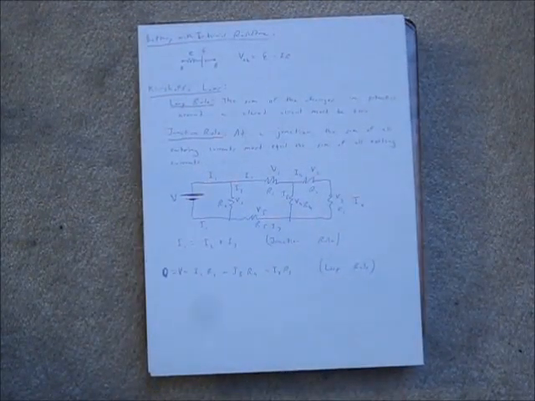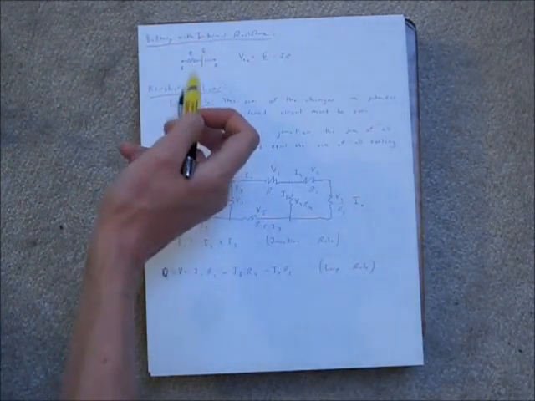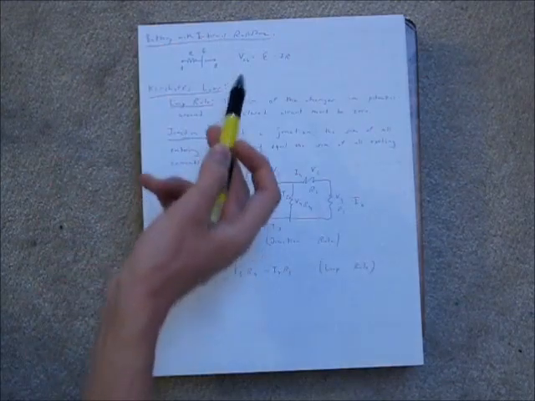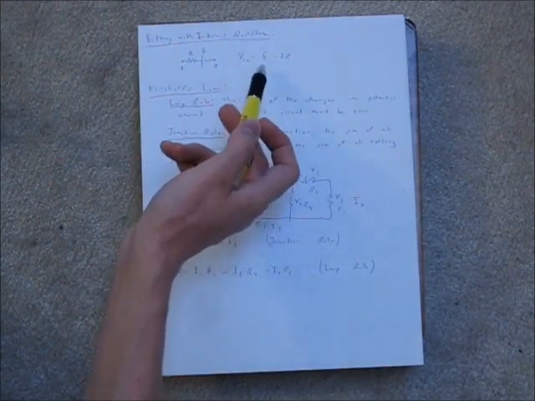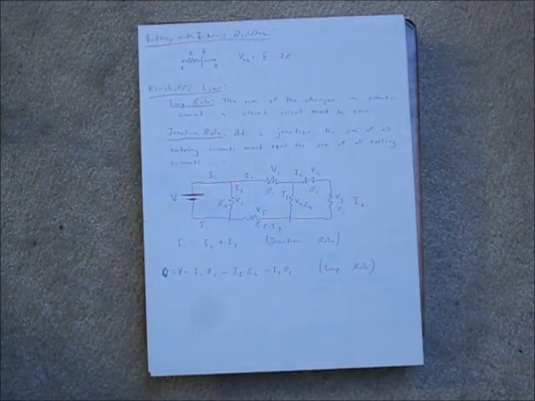Okay. So sometimes you might have problems with battery with internal resistance. It's not really much, it's just like you've got the EMF and a resistor inside the battery, and the actual voltage of the battery would equal the EMF minus the voltage drop across that resistance, depending on the circuit.